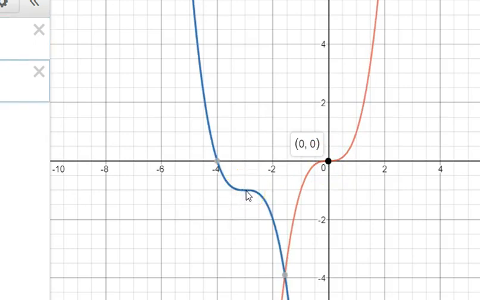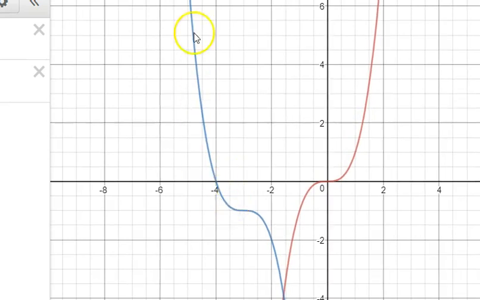Okay, but you see the negative 3, negative 1. So from 0, 0, I moved it 3 to the left and I moved it 1 down. And then instead of going up this way first, because we had that negative in front, it now makes that side move down. And then this side moves up. Okay, so you can see that this is the final graph. This was the beginning graph.